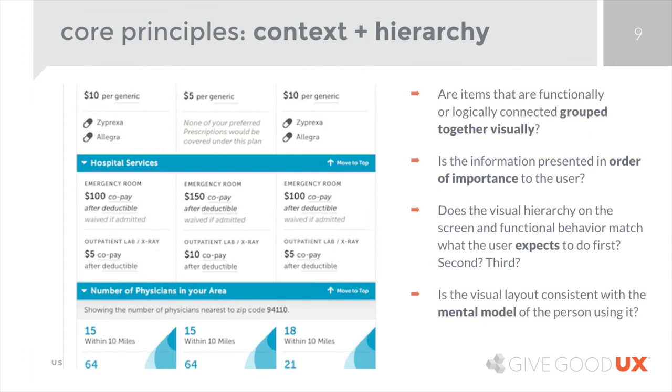And notice that underneath there, each one of these things is consistently spaced and aligned and located in a certain proximity with the other items. Go down again, another blue bar, number of physicians in your area. That's a signal. This is a new heading. And as opposed to just making that headline bold or something like that, this is very clear segregation. That blue bar immediately signals this is something new. This is a new set of information. So this is a really good example of how good interface design can make context and hierarchy very clear.